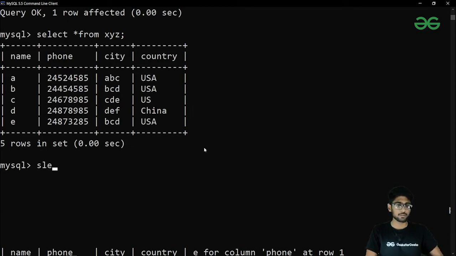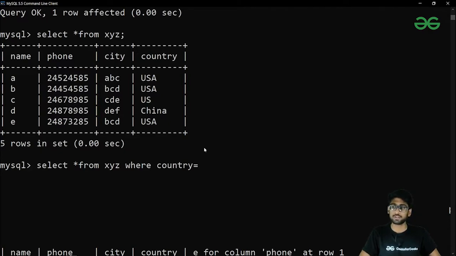For that we'll use the select command. Select asterisk from XYZ where, for the condition, country equals USA, and we are using the AND operator right now, and then we'll provide the second condition, the city one.